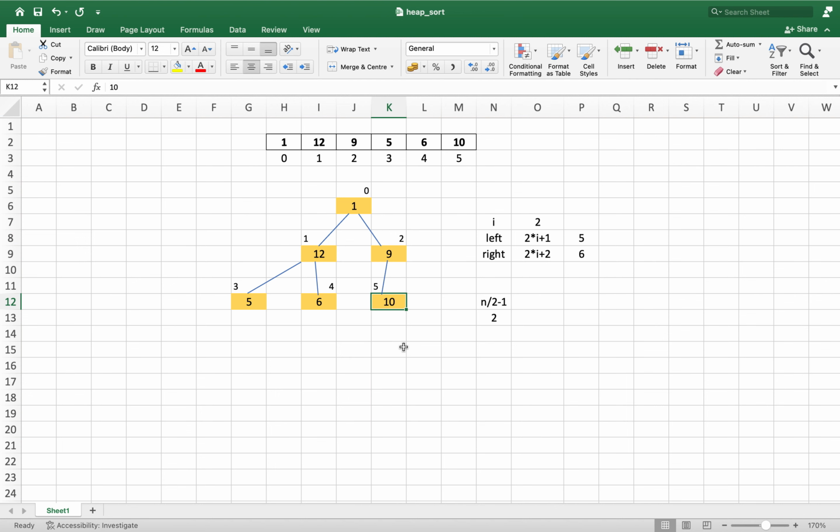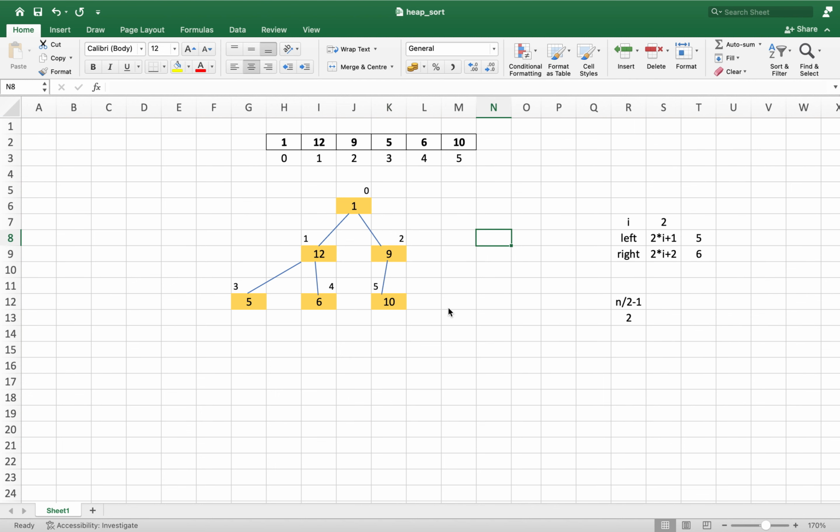Okay, let's learn how the heapify algorithm works. So we are going to declare a variable known as i and initialize it to 2, which we just calculated using this formula. And now we are going to declare another variable known as largest and initialize it to the value of i, which is 2. Now what's the index of the left node of this subtree? It's 5. So we check if the element at index largest is less than the element at index left.